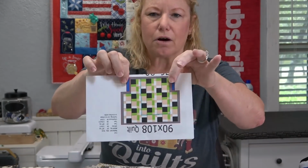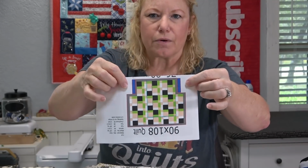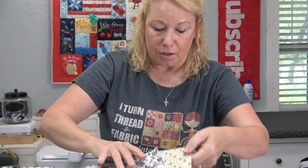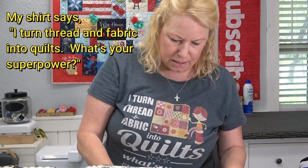It needs to be more narrow on the top. Maria made this pattern for me, more narrow on the top so it fits next to the nightstands. But yeah, this is coming along beautifully. So I'm just doing a little bit every day on every one of these and keeping them going.